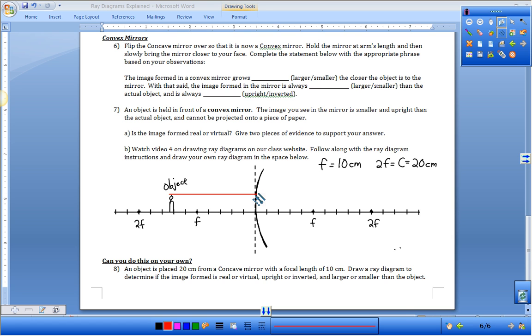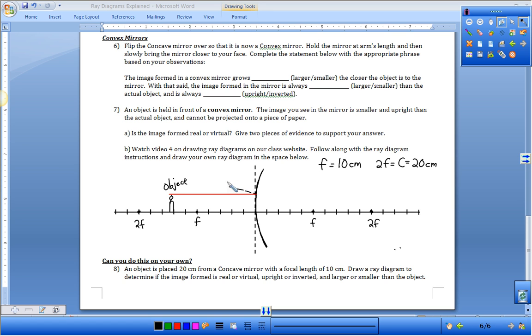All right, there we go. That light ray, we're used to saying reflects off towards the focus. Well, that's sort of true, except that this mirror is convex. Its normal line at that point on the mirror is pointing out like this. So that light ray is not going to hit the mirror and reflect down. It hits and reflects back out someplace.